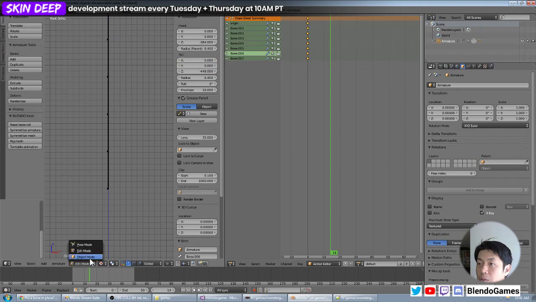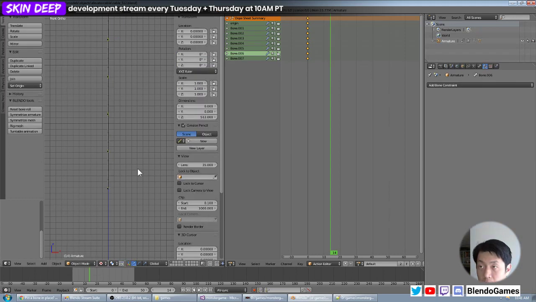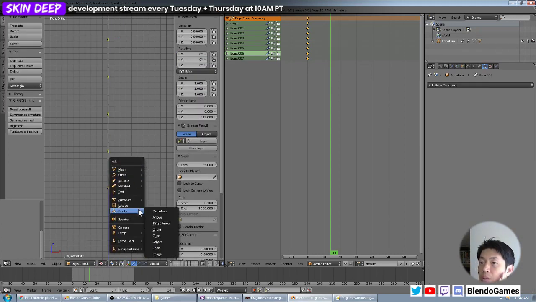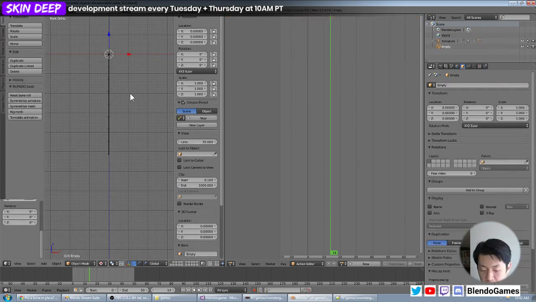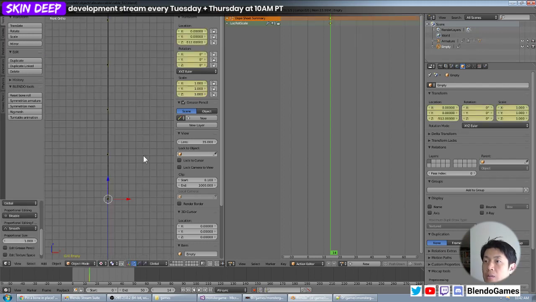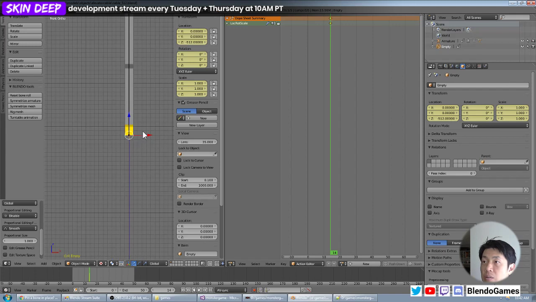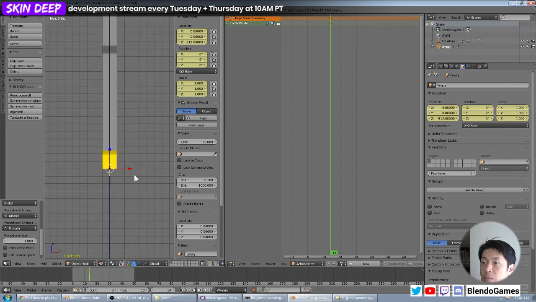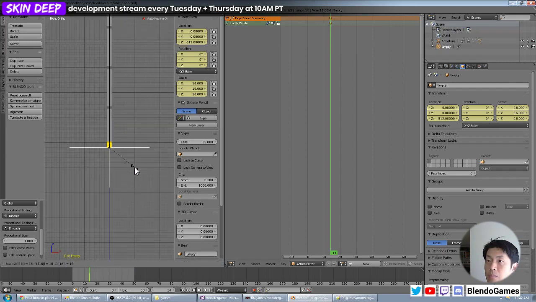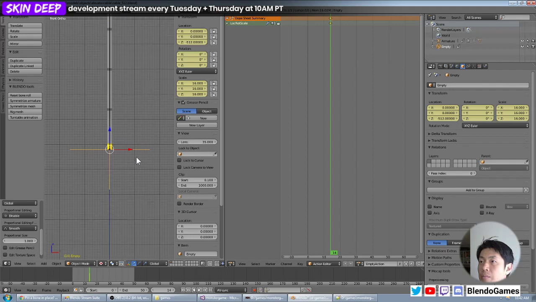So I think what I did before was I made an empty object and I moved it to where I wanted to pin the thing. In my case it's down here. Getting big.